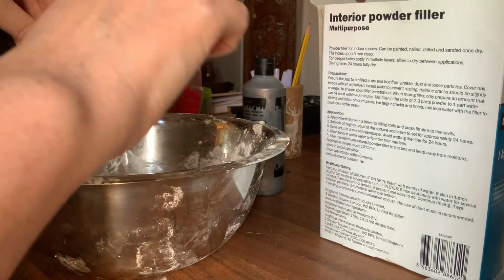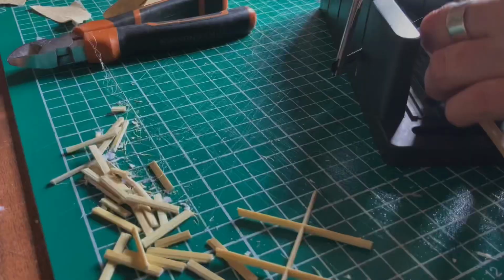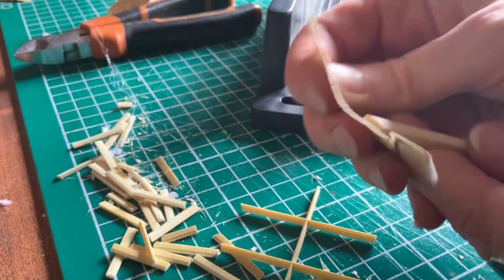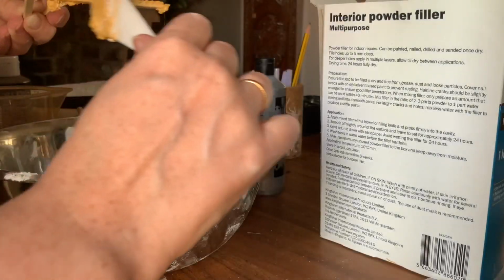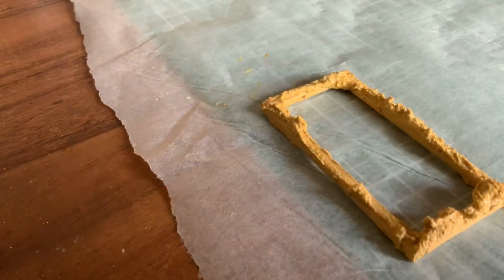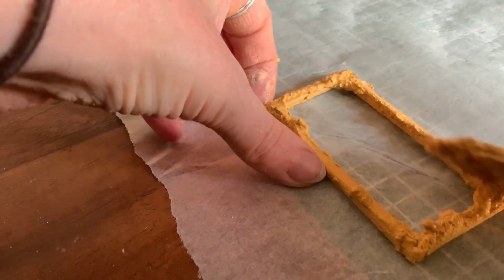So I built it up and around. This little window frame here actually isn't one that existed. I just quickly made this out of some wooden kebab skewers because I had that one little acetate window that didn't have a window frame and I needed to make one for this. So I've just cut out some wooden kebab sticks to make the frame. It actually fell to bits there, but I've glued it back together since.